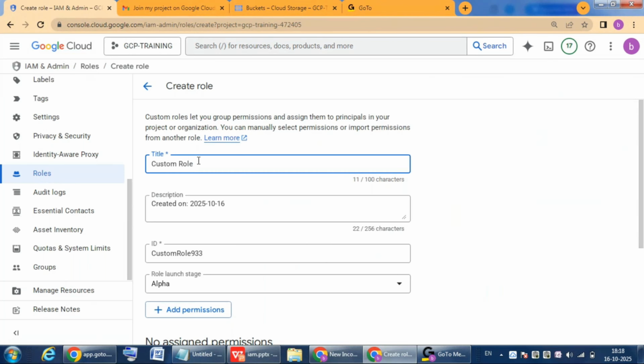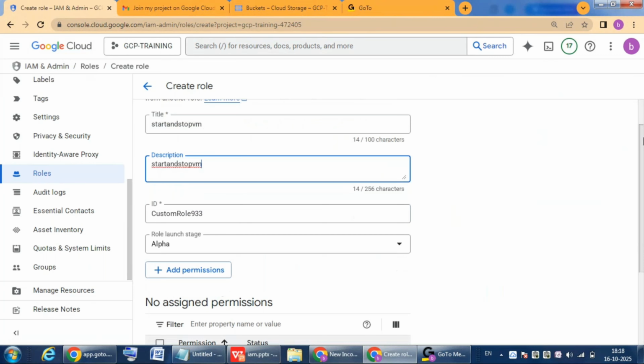I am going to give the name start and stop VM, because this particular role will only start and stop the virtual machine. Let's copy that as usual and paste it in the description. Same thing. This is the role ID, custom role ID.